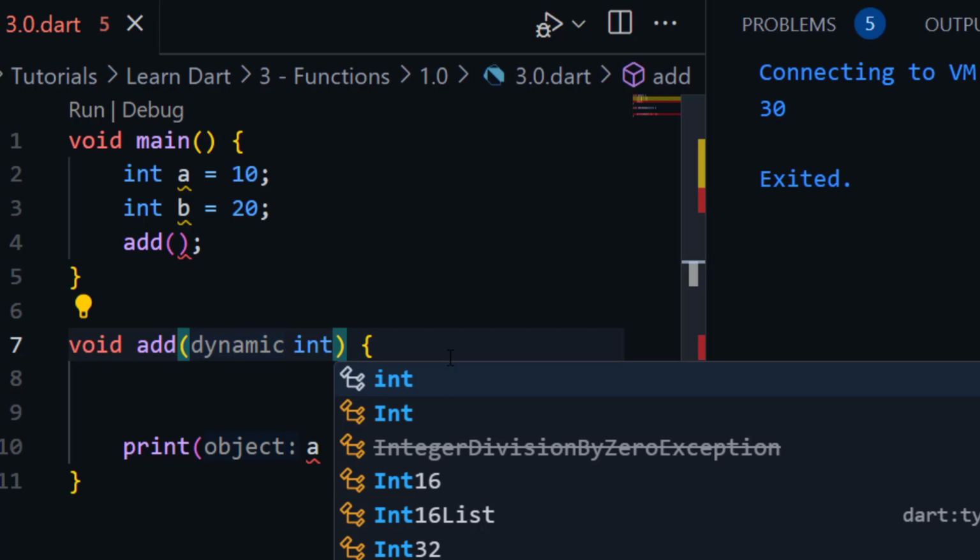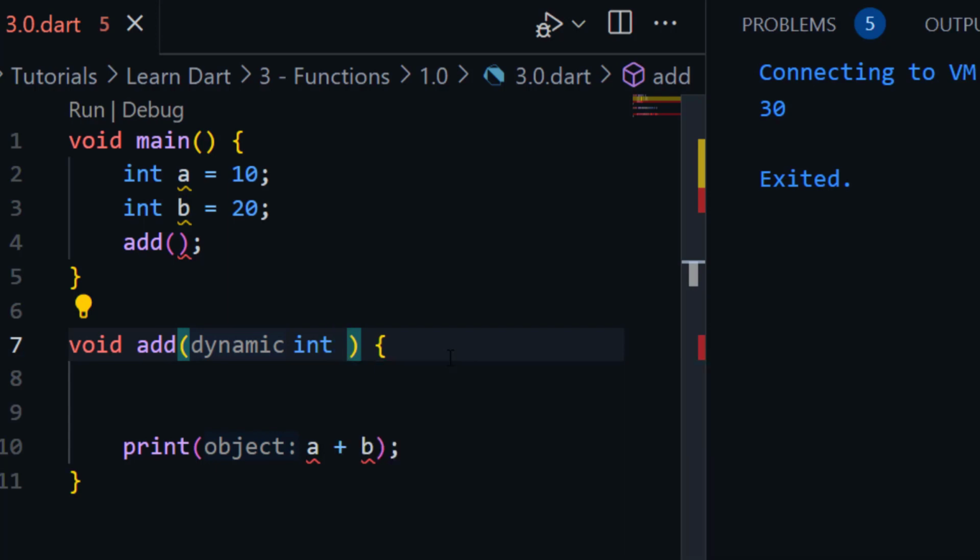I need to pass two variables inside my add function, so I can use any name for my variables inside the parameters. Now I will choose value1 and value2. Simple names.